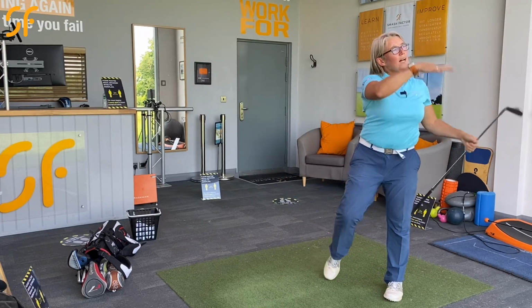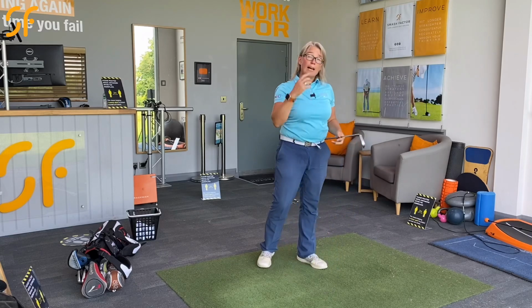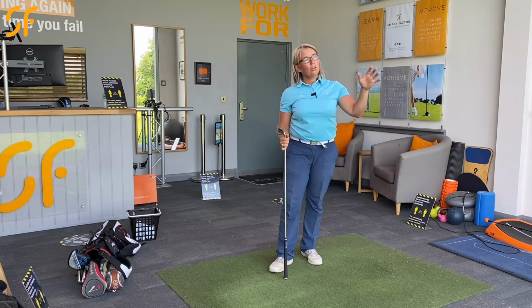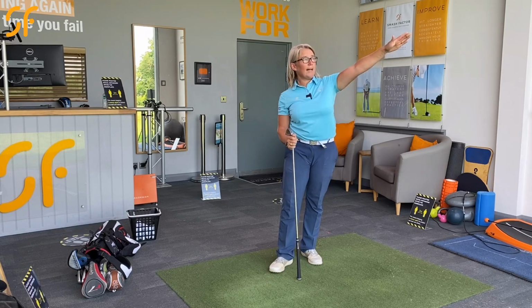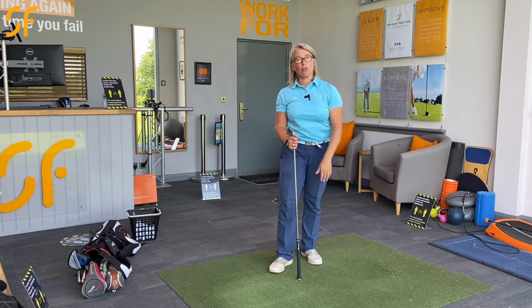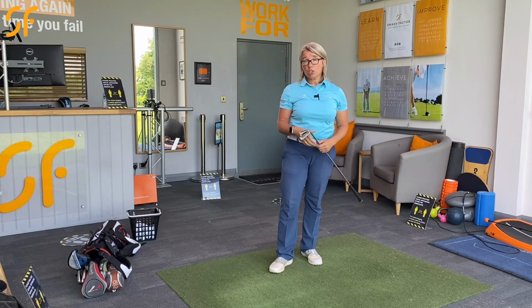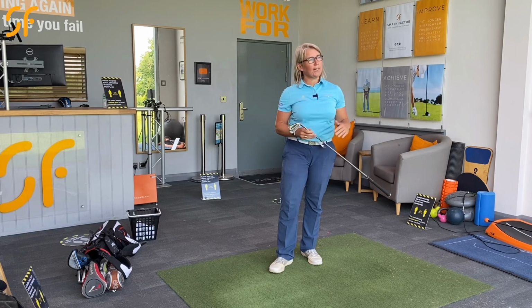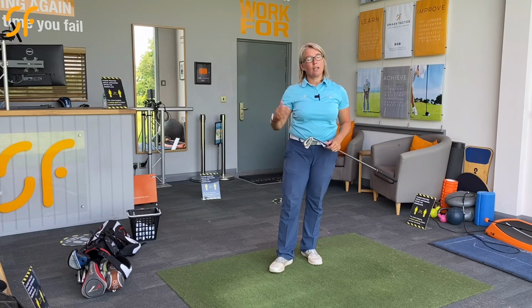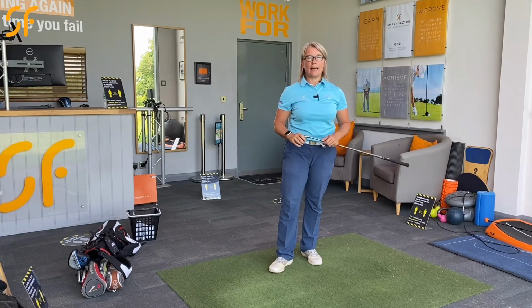Okay, so I've hit my 3 shots there. I could do that for height. I could also do it now that I'll hit one where I try and get the ball down the left, one where I hit it down the middle, one where I hit it to the right. I could now do it with curvature, so I might get one ball where I try and hit it right to left, one ball where I work on hitting it straight, one ball where I hit it left to right. So I'm hitting different shots and I'm being creative during this part of the practice session.